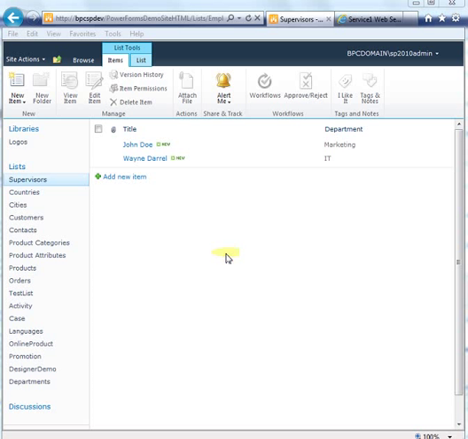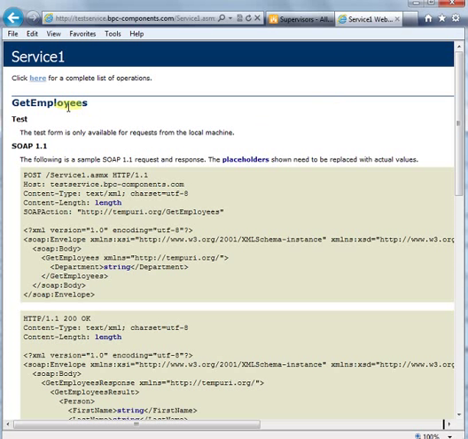Demonstrate how to add a grid in our PowerForm that retrieves its data from a web service call. In our scenario, I have created a list called Supervisors with a Department Choice column. This list is supposed to contain the names of my organization's department managers. Let's assume that we need to enrich our form with a list of employees of the selected department, which derives from an external web service.